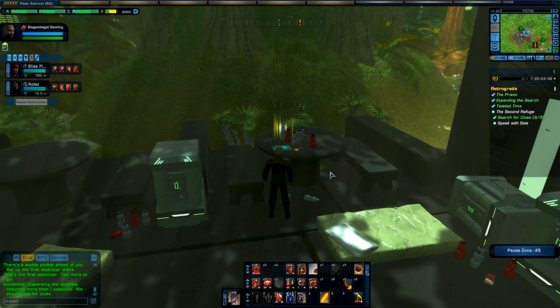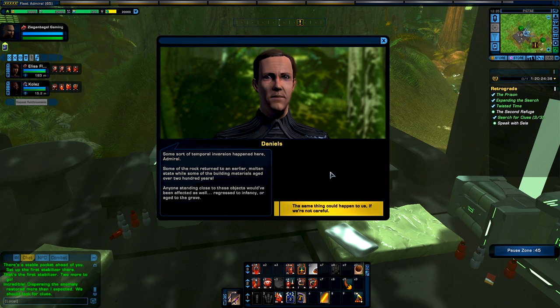Some sort of temporal inversion happened here. Some of the rock returned to an earlier molten state, while some of the building materials aged over 200 years. Anyone standing close to these objects would have been affected as well, regressed to infancy, or aged to the grave. Wow, the same thing could happen to us if we're not careful.